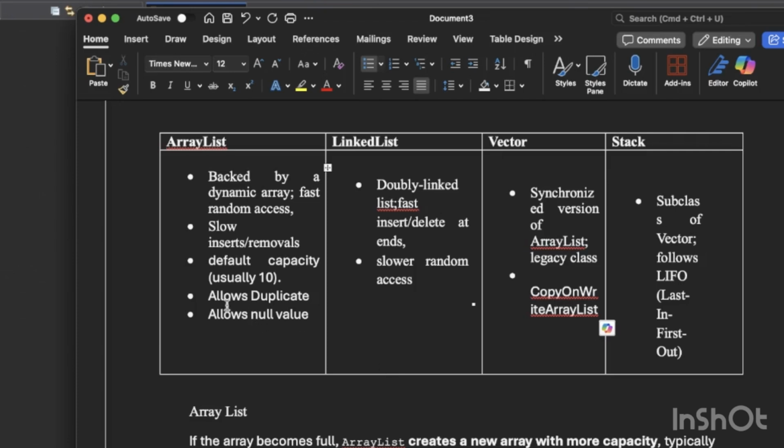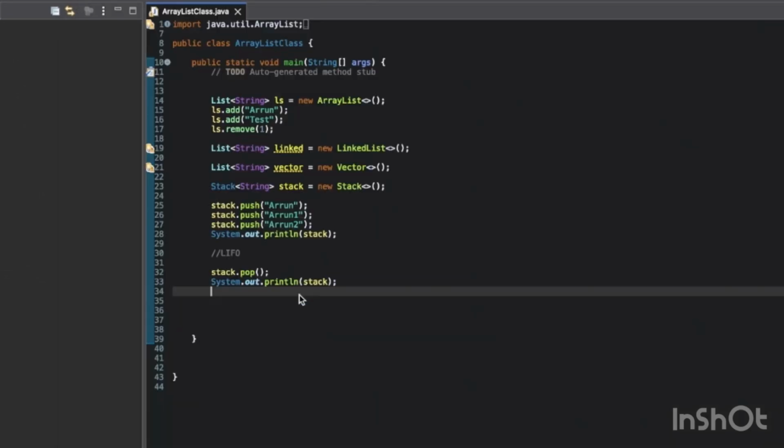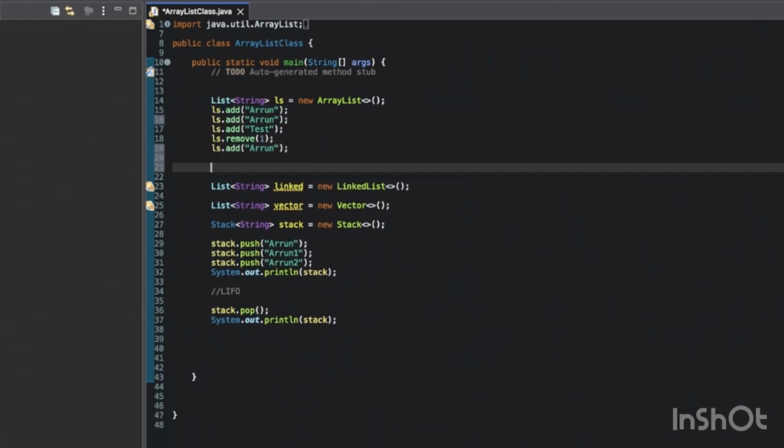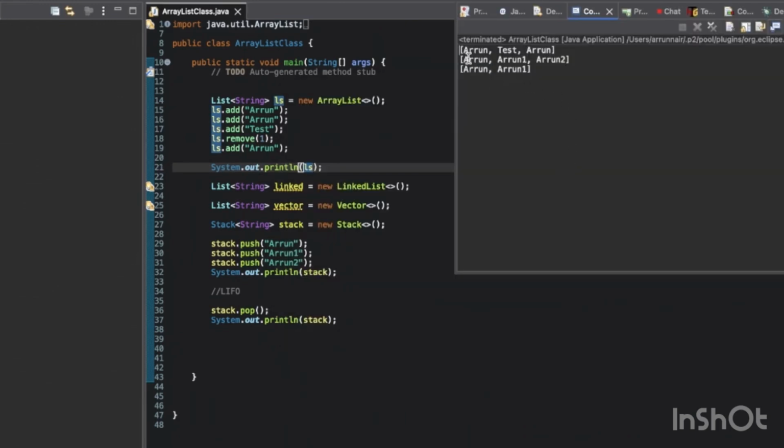Now another important point is, all the list implementations will allow duplicates. For example, over here, let me add Arun again. Let me print this out as well so that you can see. If you see Arun, test Arun.